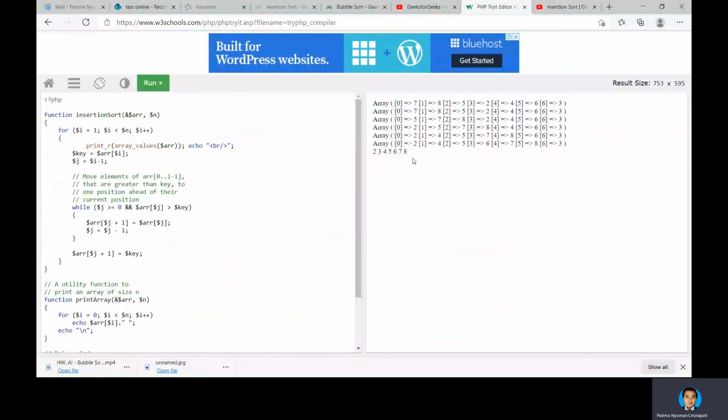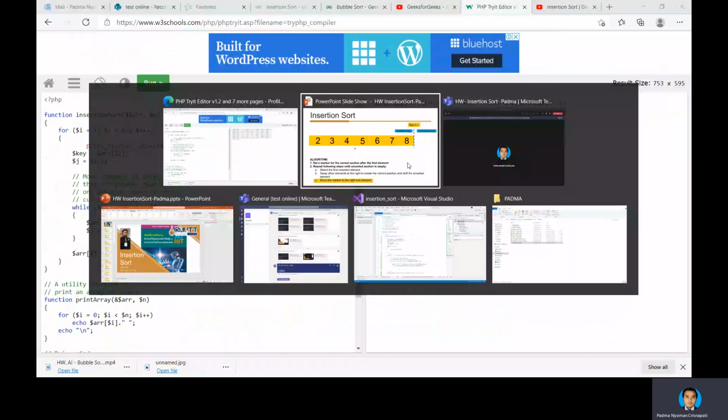So this is using the same insertion sort algorithm. And for the implementation in C#, this is code that is based on Dr. K's books. So it is the same algorithm, only different code.